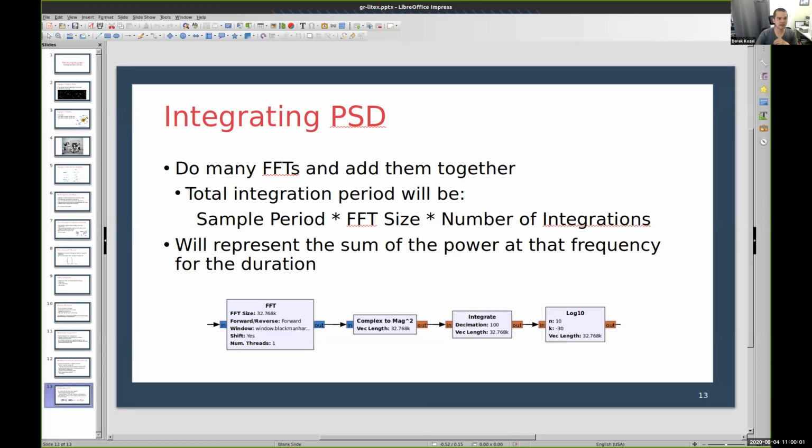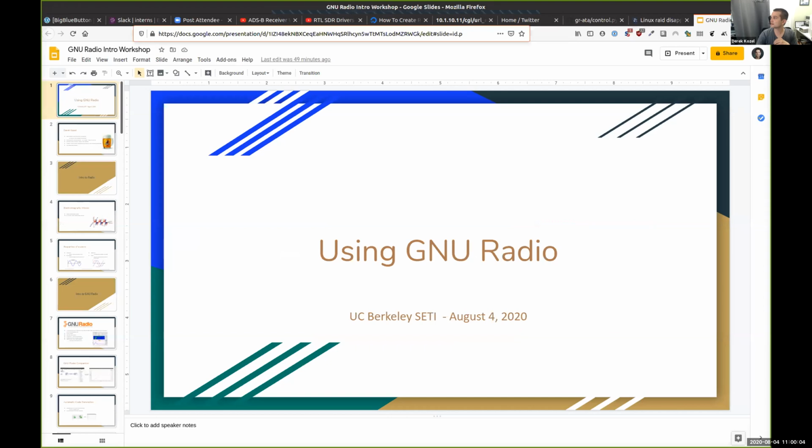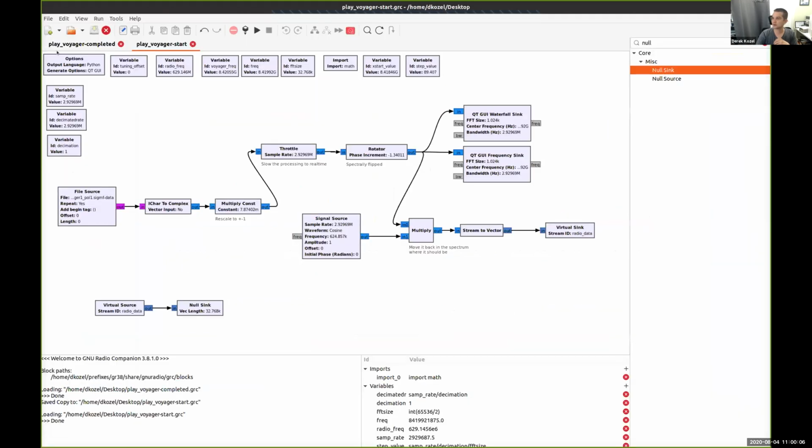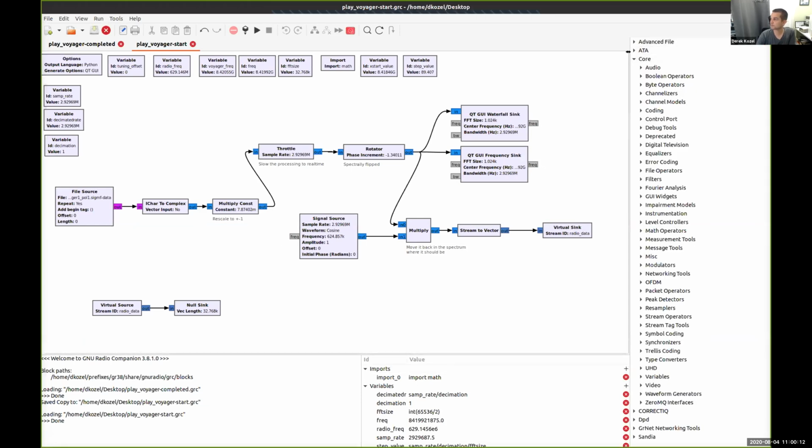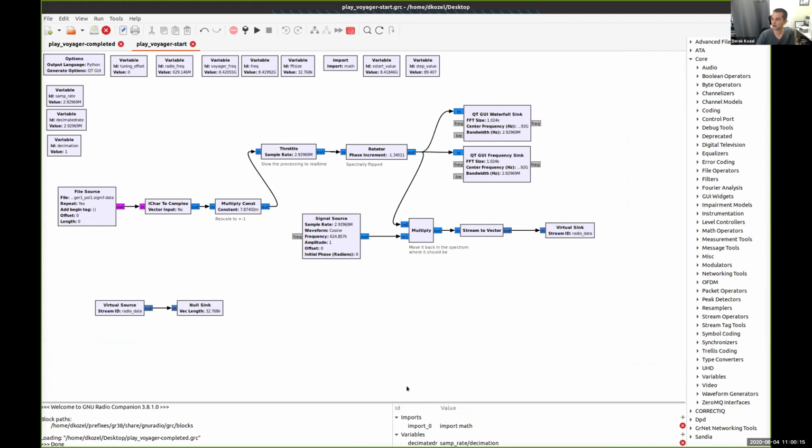Here's what I wanted to pull up. So this is what the file should look like that I've sent out. So if you're able to open it up, you should see this flow graph here. And what is occurring here is we're reading some data from a file source, doing a bunch of processing on it. And this is stuff that you can read the comments, and I can walk through it at the end if you're interested. But I'm doing some pre-processing of the data to get it into a format that will work well for us.